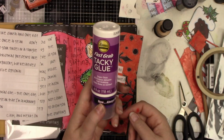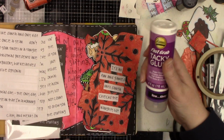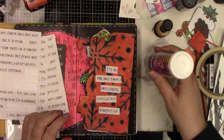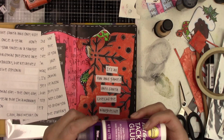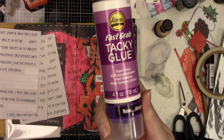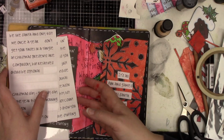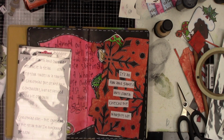It's really thick, so it's not the easiest to get out, but what I love about it is the top, and it is designed to actually be upside down. So what I like is I can glue something and then just lay it on its top while I'm doing something. But when you're done, make sure you push down all the way until you hear a click, because I wasn't, and it was getting clogged. Anyways, in case you're interested, I don't remember the cost because I don't even remember where I bought it. Probably Amazon or Simon's Stamp. I know I bought another kind, but I don't think I've tried it yet.